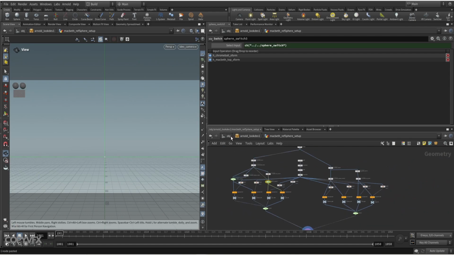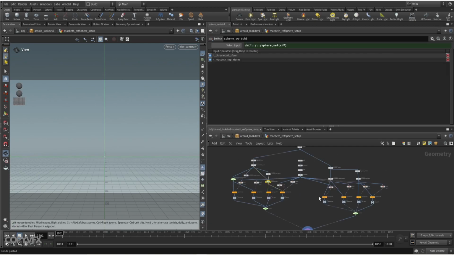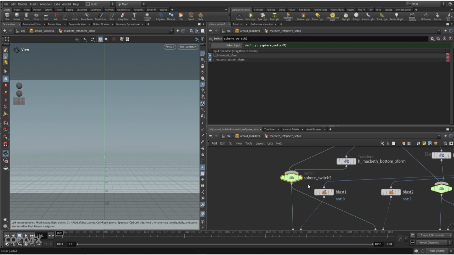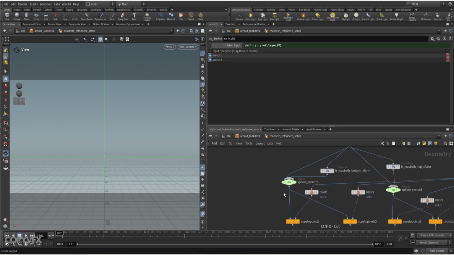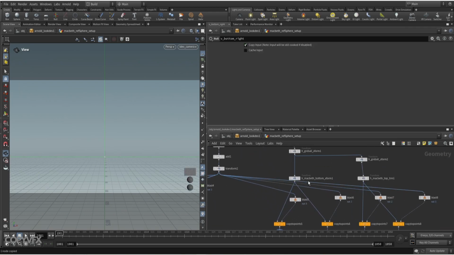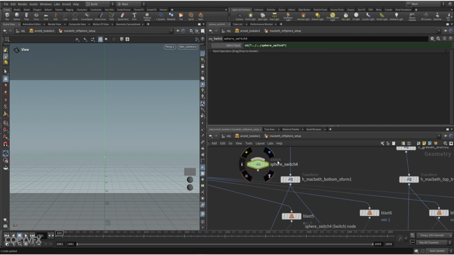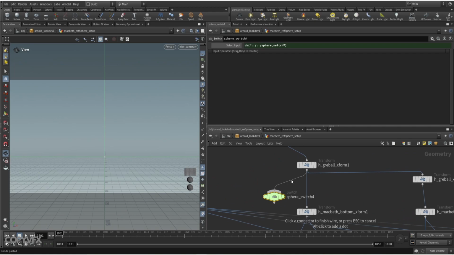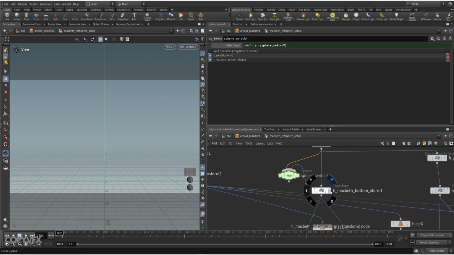Now we will do it for the vertical as well, because it's not working. The same trick, copy this, paste it, cut it off. If I disable it, it should come down here. So the 0 output is without the transformation of Macbeth, 1 is with the transformation of Macbeth.